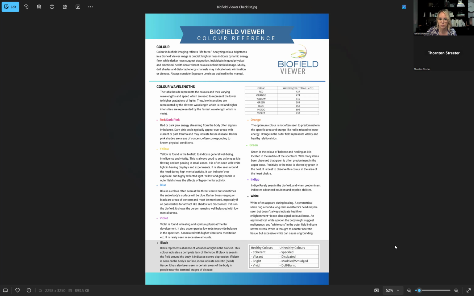So I invite people to look at biofield images and go look at the green parts, because you may see some structure in there, some patterns, and there are healthy patterns within the colors as well, which we see when someone's biofield is nice and bright.